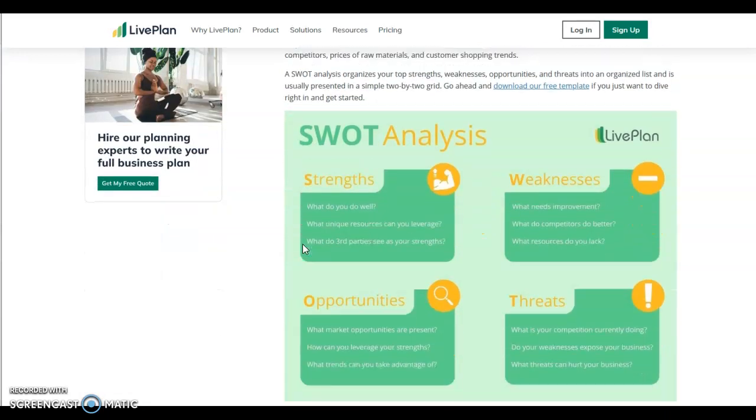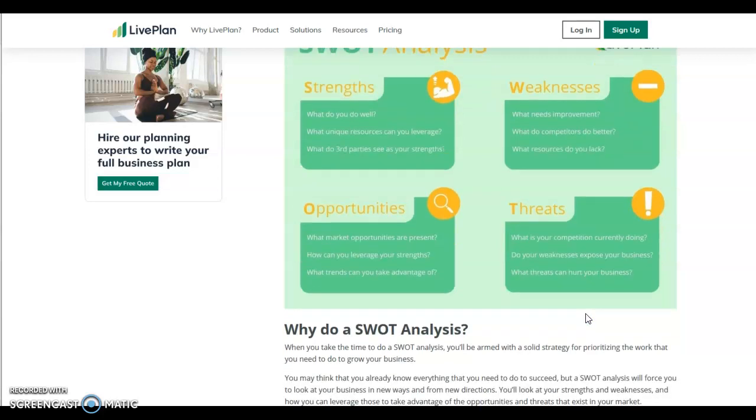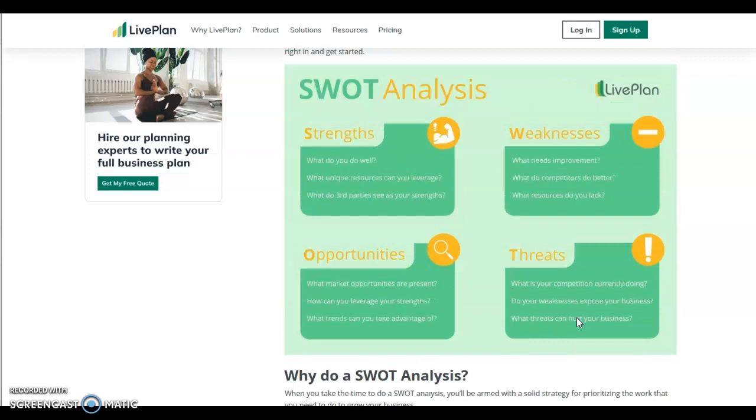But the intent is, and this is a very good diagram here, where you will identify for that company that you've chosen the strengths, weaknesses, opportunities, and threats. And the reason that you do this is a strategic method of understanding the market of your company and knowing where you may want to invest, or areas that you need to improve, or problems that will be out in the future for you to face. And so this is a really important piece of understanding your business, and especially those who are interested in starting their own business, you should do a SWOT analysis at least every year.